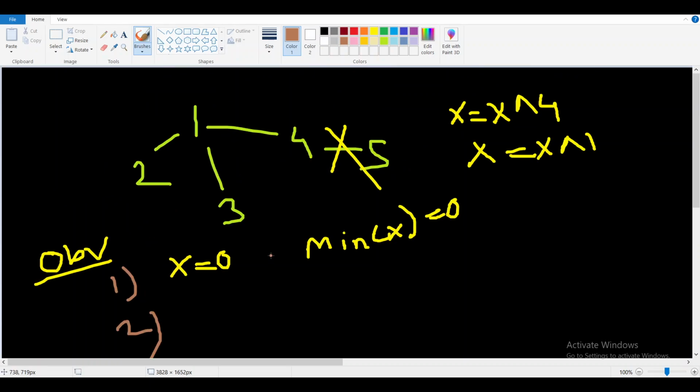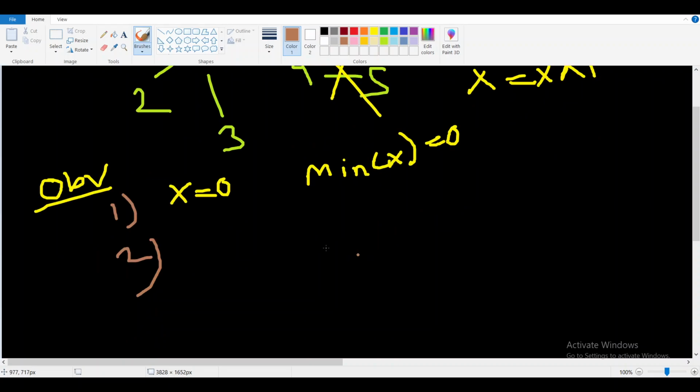The second observation is also very important: if the number of edges is even, let's say 1, 2, 3, we will just remove the leaves from the tree one by one. Why?